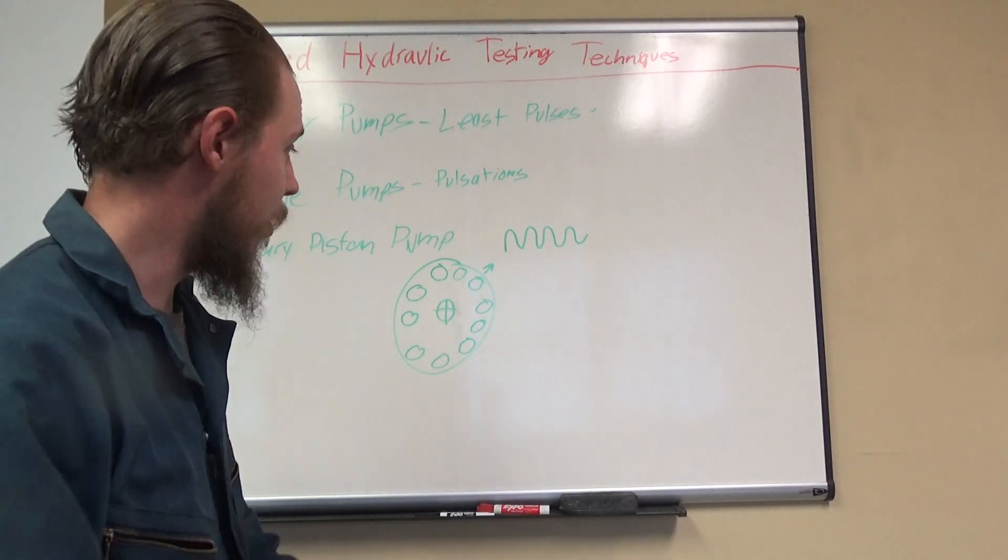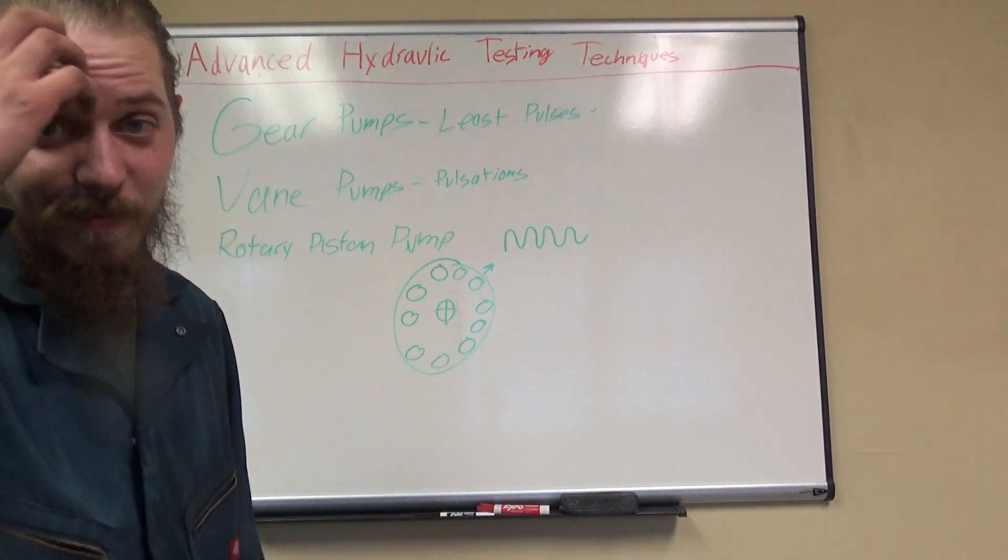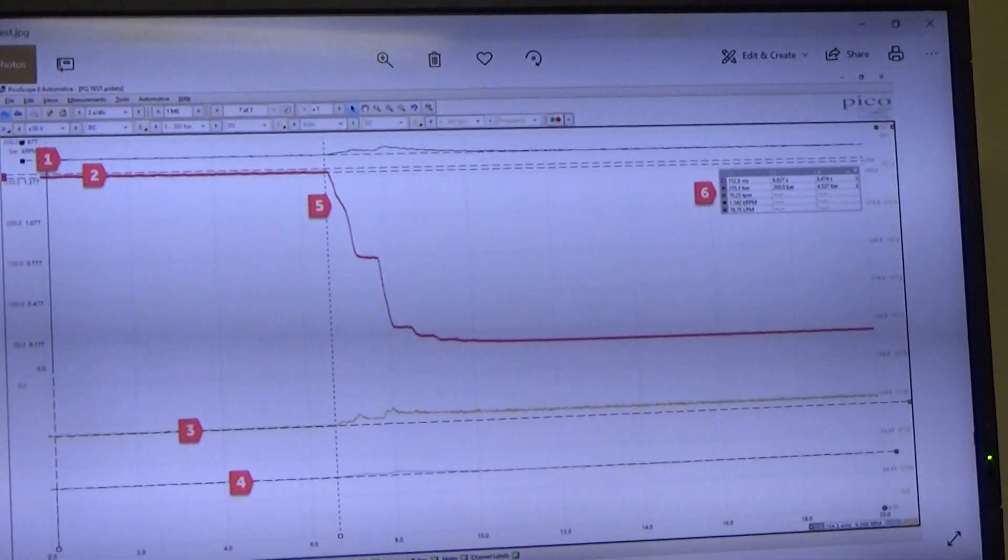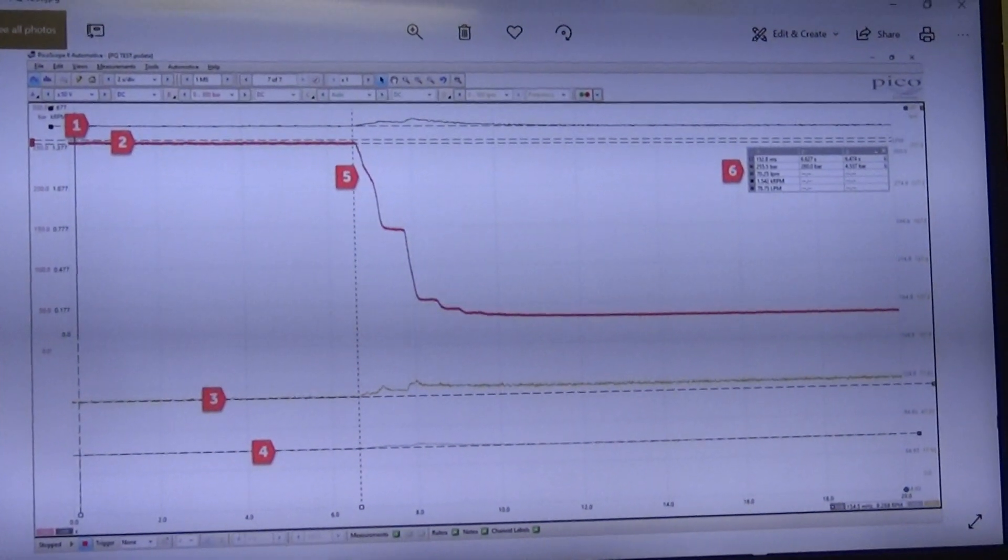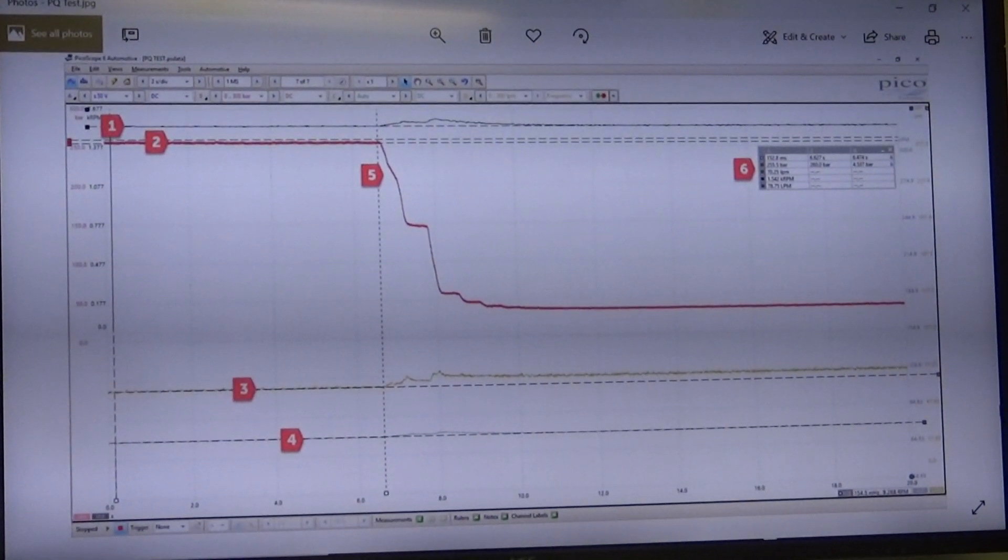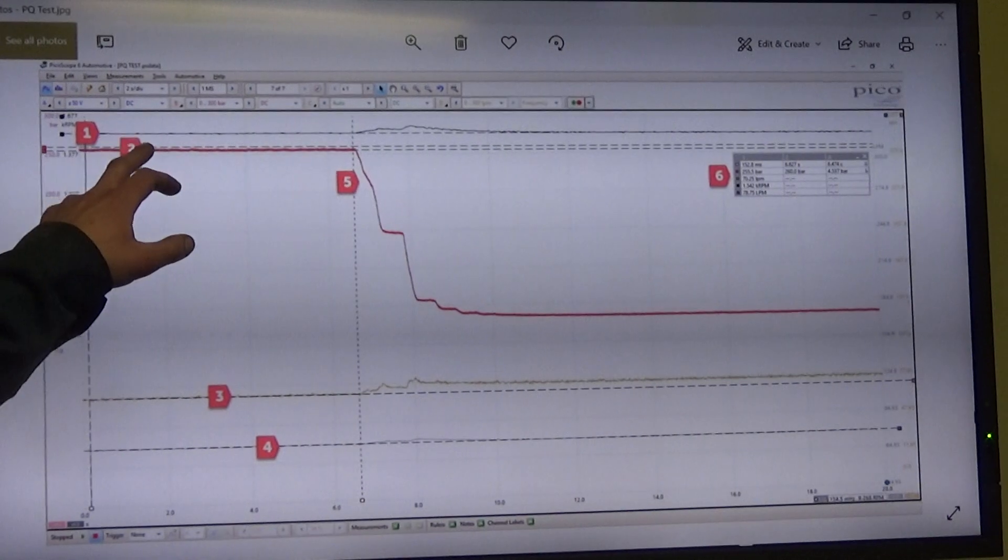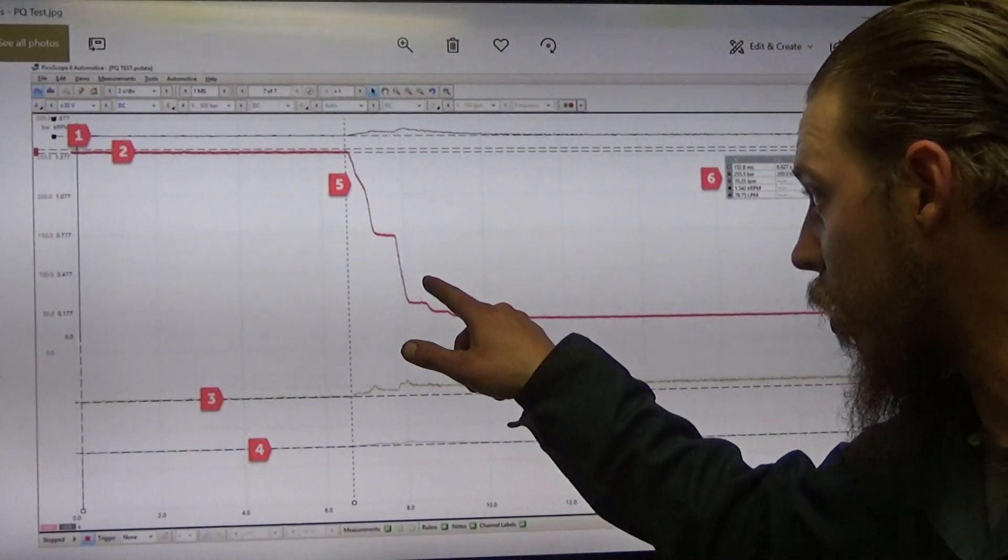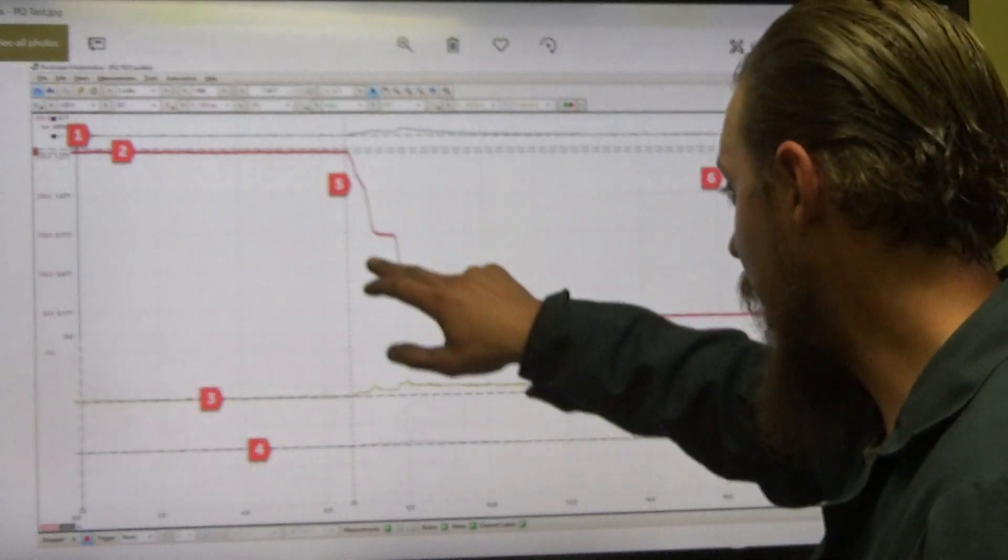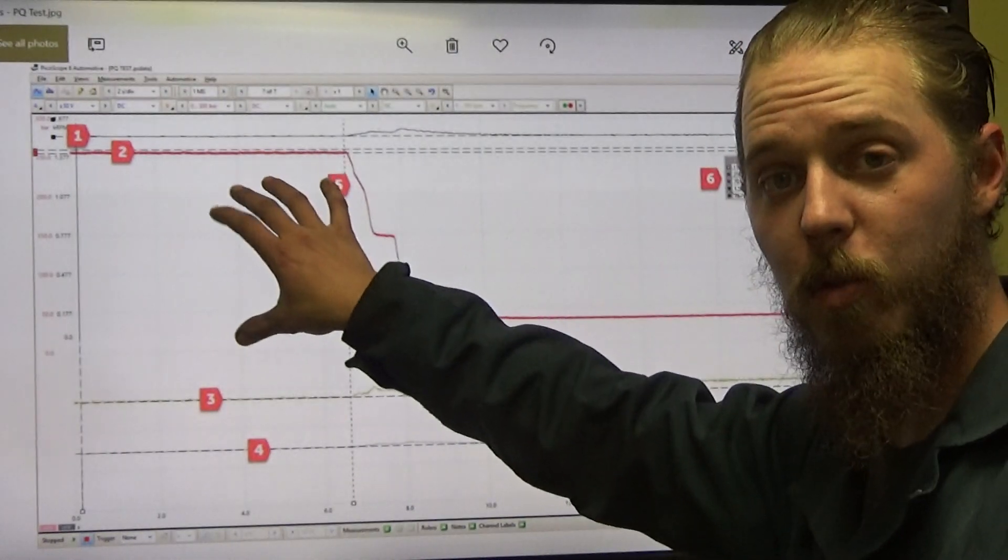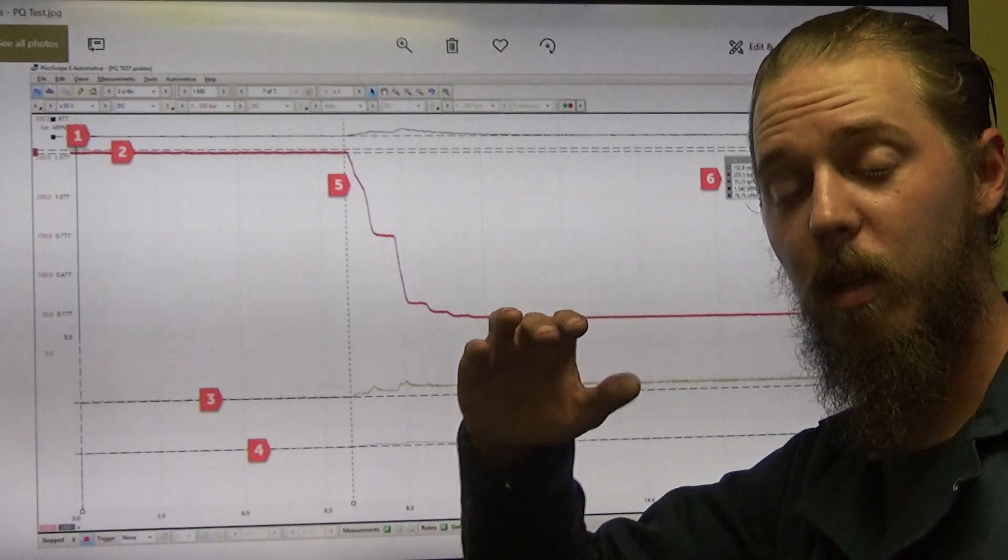So, how do we look at it? Well, yes and no. There's, much like anything else, and see if we can get you focused in on this. And these were taken from Diagnostic Network, courtesy of Ben Martin, where Ben actually used a Picoscope with a pressure transducer to plot out pressure and flow of a hydraulic system. So, now we're graphing it. Now, we don't just have our standard gauge movement, we're going further.